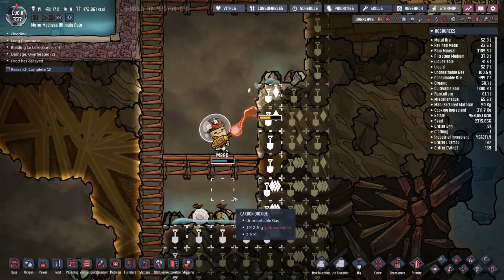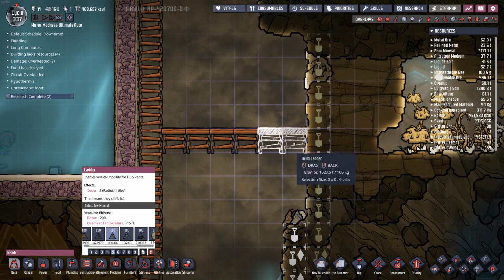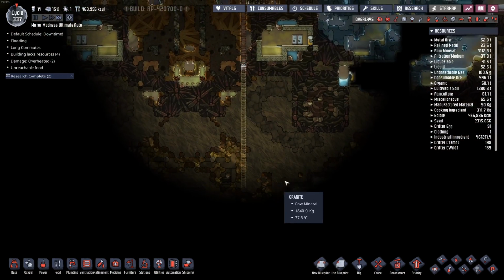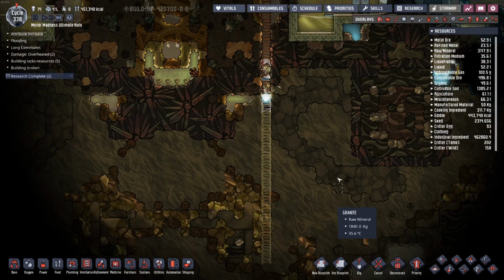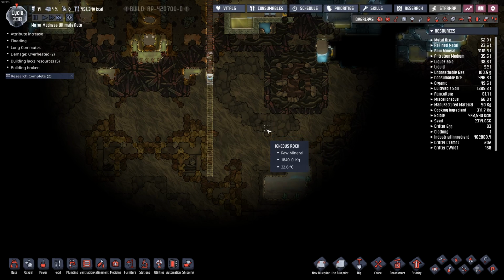All right, how you doing down here, Meep? You still hanging in there? Yeah, you are. That's good. Let's just go ahead and crank up the priority down here real quick, see what else we can see down here. All right, Meep. Finally made it into a new biome. I think this is officially the lower part of the map now.